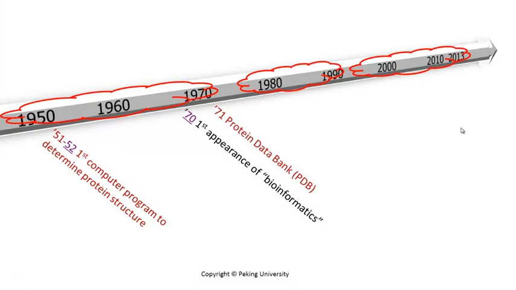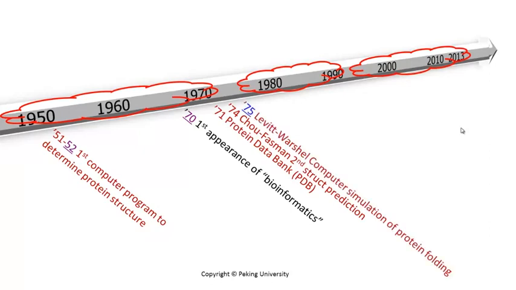More and more protein structures were solved in the next 20 years. In 1977, the PDB database was created to store protein 3D structures. At the same time, people started to predict protein structure using computational methods. A well-known early work is the Chou-Fasman secondary structure prediction method in 1974. In 1975, Michael Levitt and Warshel published their historic paper on computer simulation of protein folding, which led to a Nobel Prize in chemistry in 2013.